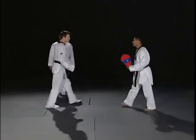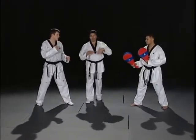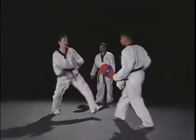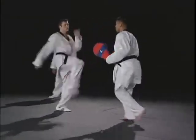Very nice. Now we change it again. Round kick, step down, step back, skip axe kick, double kick. Very nice. Now we have round kick, step down, step back into skip axe kick into double kick.